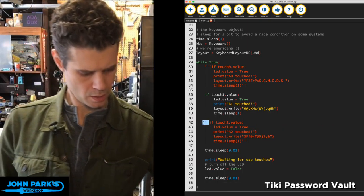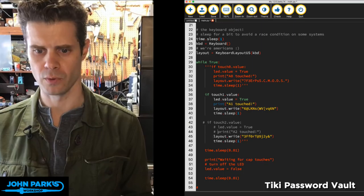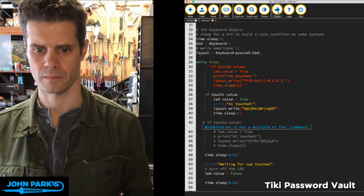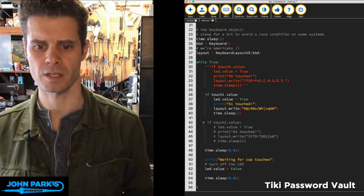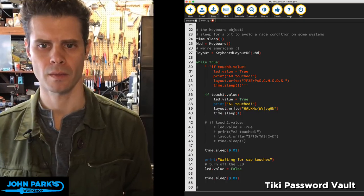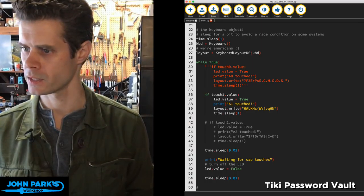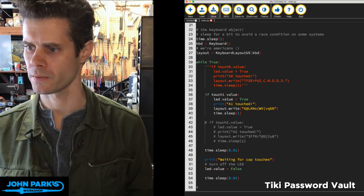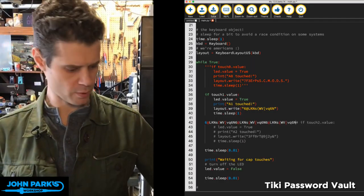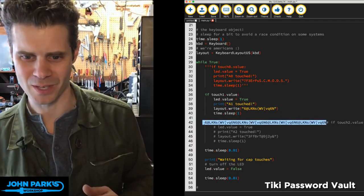Okay, I'm gonna do... Sorry about this, folks. I'm gonna do a brute force... indentation, not a multiple of four. Oh boy, now we get into this fun. Okay. That's weird. I think it'll yell about the one above it now, won't it? What was wrong with that one? Tiki Vault is Tiki Password. All right, so now let's see. Okay, whoa, it's on. It seems to be working now. All right, sorry about those problems.